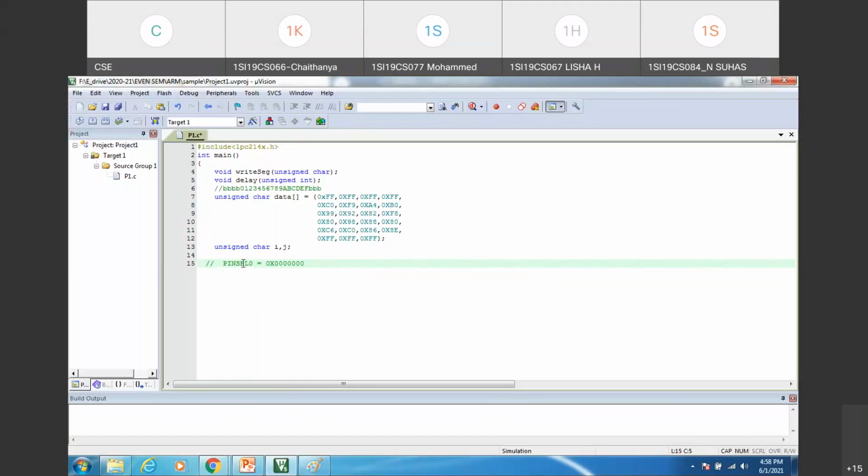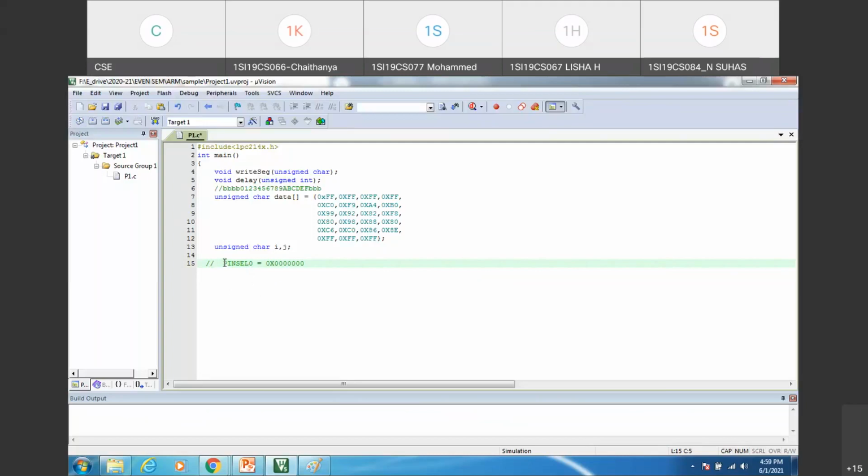It will be useful if you want to make that particular port pin function for a different purpose, maybe for serial communication or any other operation. Whatever functionality is defined for that port pin, if you want to perform that operation, then the pin select register will have some significance. But since it is all IO operations we are performing in part B, even if you don't give the statement, your program will work fine.